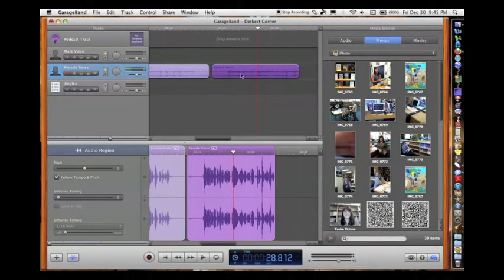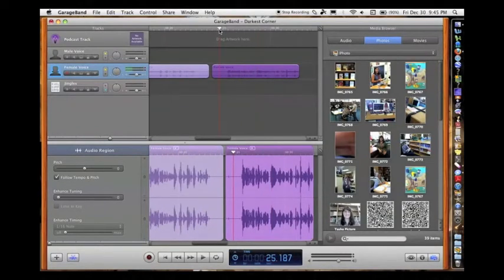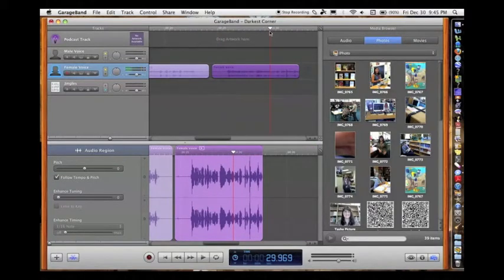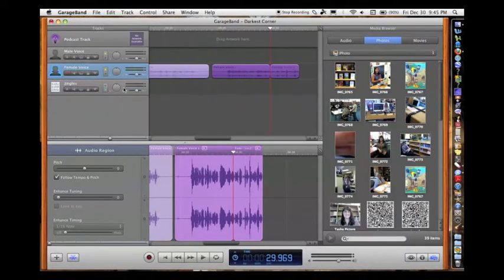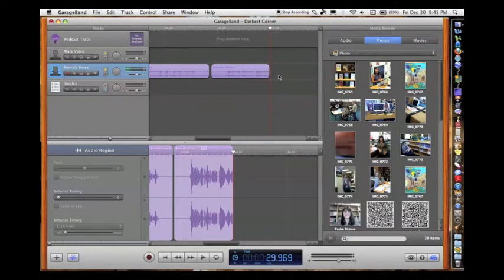So, if you decide that you like this first part here, but you don't like up until this part right here, you can go up to Edit, Split, and you can split the track. Now if you look at this, they're still connected. How you get rid of that is you click out, away from your track, click on the track again, hit delete, and you're ready to go.